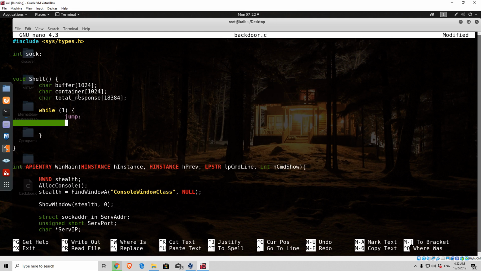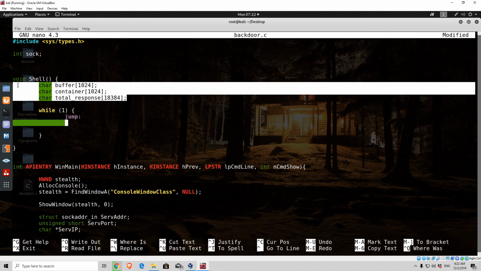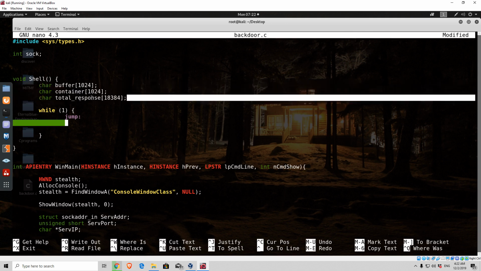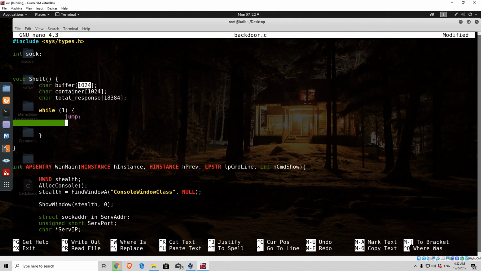Now the next thing that we're going to do is take these 3 variables that we just created, and allocate zeros inside all of the memory that they take. For example, there are some random bytes inside this memory, and we want to allocate zeros to all of them.